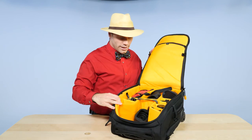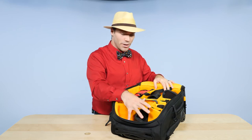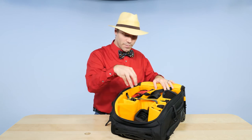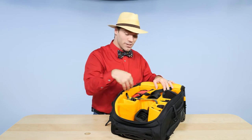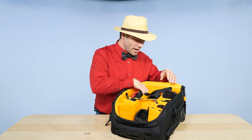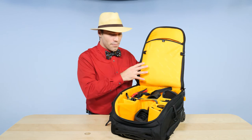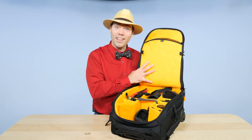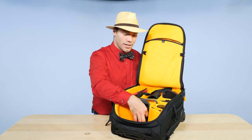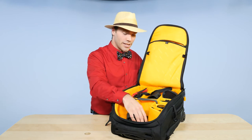The camera compartment is ample — it's tall enough for large DSLRs. I use it with my mirrorless kit: my Lumix GH5, my GX8, my GX85, and about seven other lenses. I've also got two speed lights in there, a light meter, and a big flash bracket. There's lots of room inside for organizing your gear. And it's yellow inside, which I really like, because a darkly colored interior loses stuff — you can't see black lens caps or camera tools when they're inside a dark interior. The yellow is well thought out to help you find all your gear.